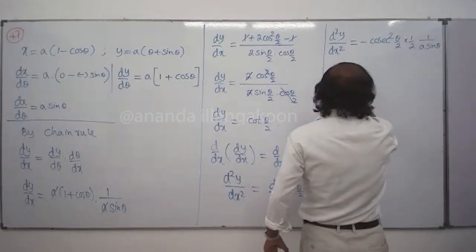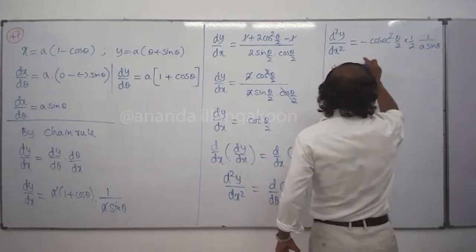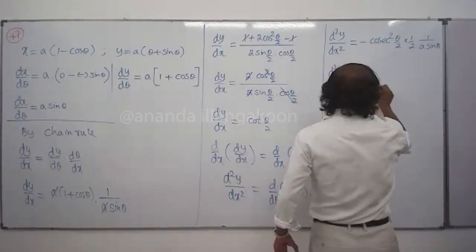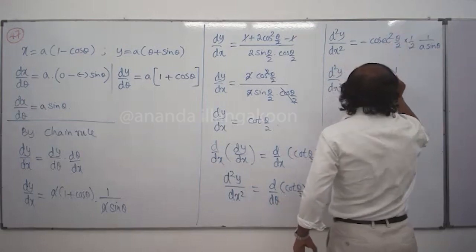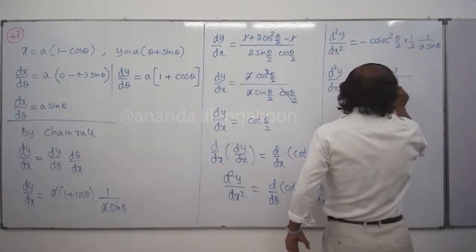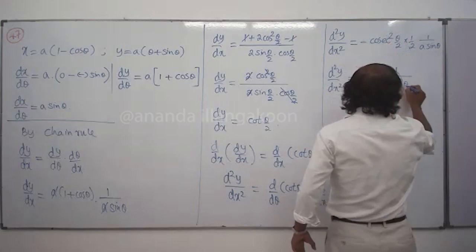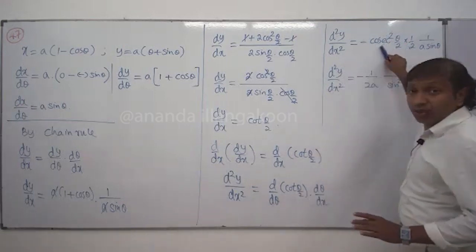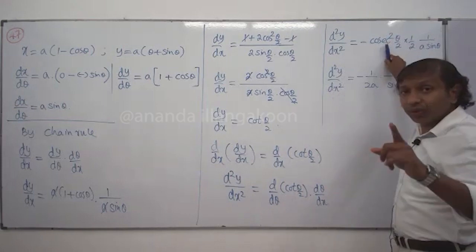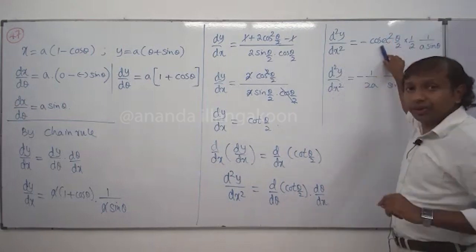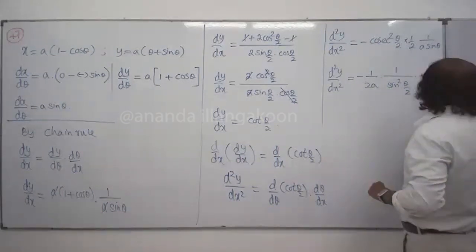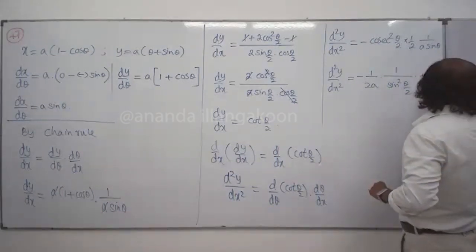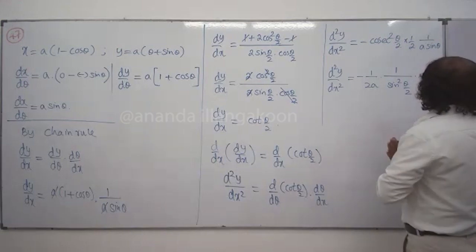Now we have d2y over dx2 is equal to, right, this is 2a, I can write that one like this: minus 1 upon 2a. People, cosec squared theta by 2, I can write. Cosec squared means what? 1 over sine squared. 1 over sine squared theta by 2. This cosec means what, people? Cosec means 1 over sine, no? Then cosec squared means 1 over sine squared theta by 2 into this, people, what? Sine theta. Now we got this way.